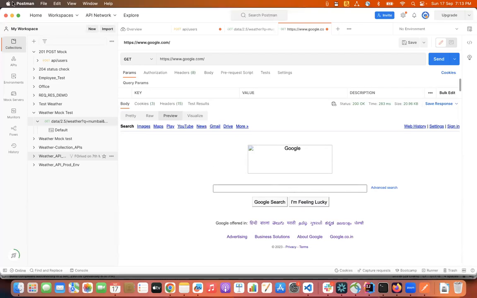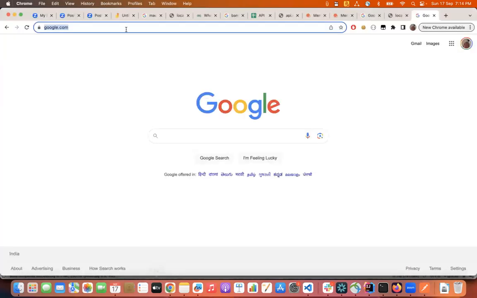At the end of the day, Postman is also a tool installed in my computer. Chrome is also a tool installed in my computer. So both are different types of client through which we can access the internet or APIs. So now we are able to understand the high level difference. Now if you're understanding this difference, then what is Rest Assured actually? Forget about the details of Rest Assured, but on a high level, what is Rest Assured?